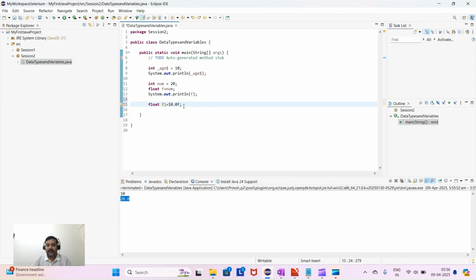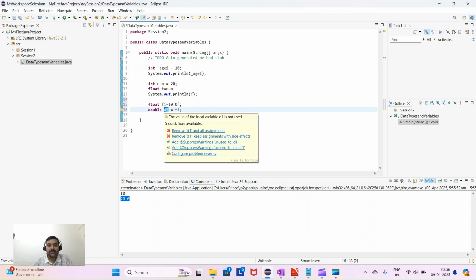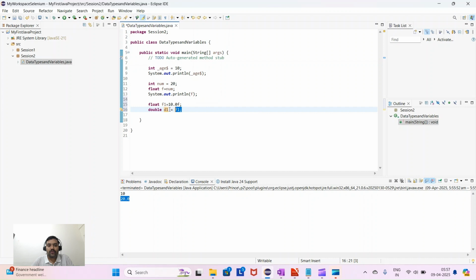And if we want to assign to a double, first I will create double d1. So we are assigning f1 to the double. Double is the data type and d1 is the variable, and we are assigning the float value to the d1 variable of double type.